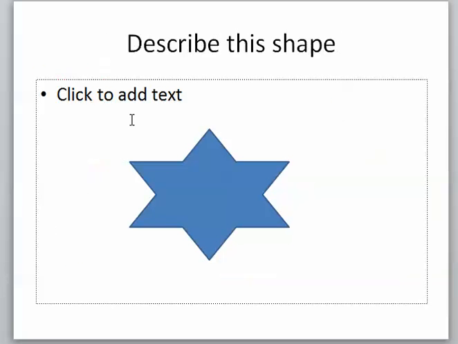Okay. When you see a picture like this and it says, describe this shape, it's not asking you to say that it's a Star of David. Okay, yes, that is a name for this shape. But they're wanting the mathematical definition for this one, and it's going to be a concave. Where did the word concave come from? It caves in. It's not convex where it goes out. It's concave.